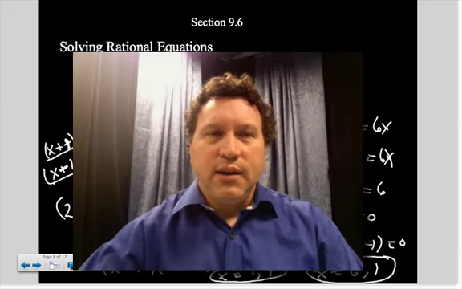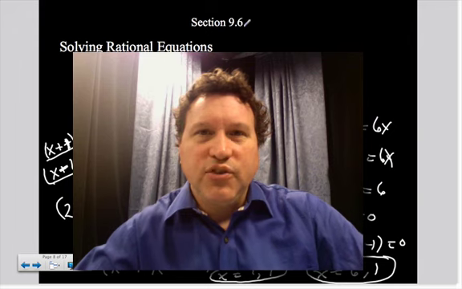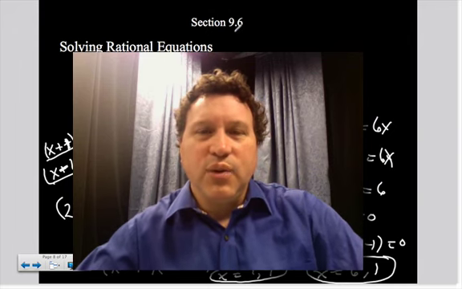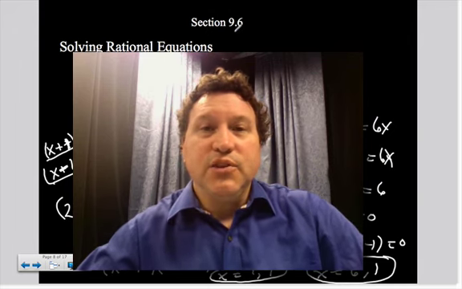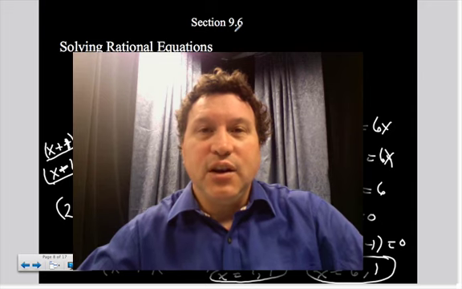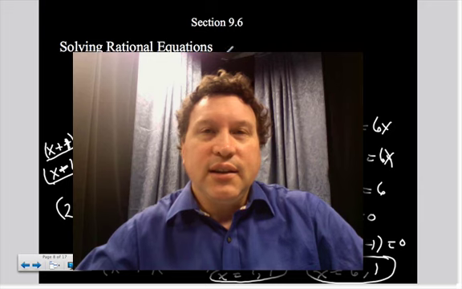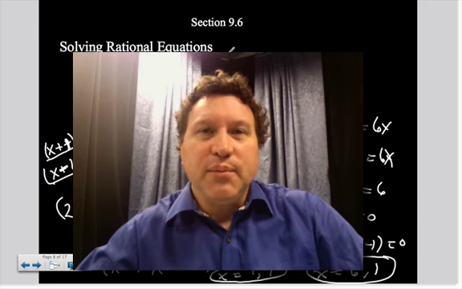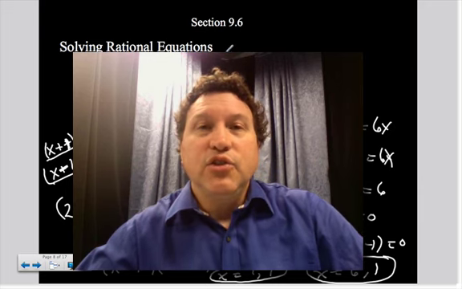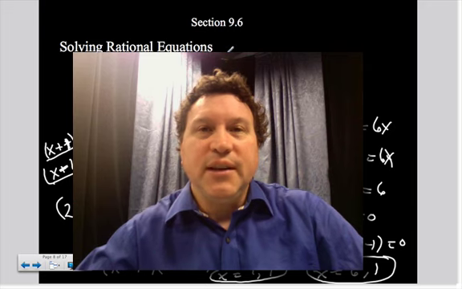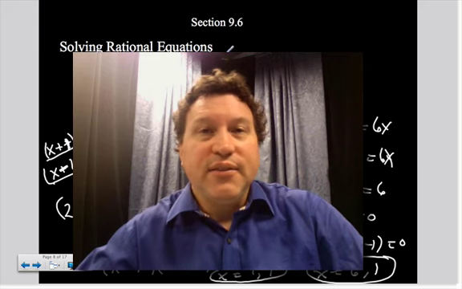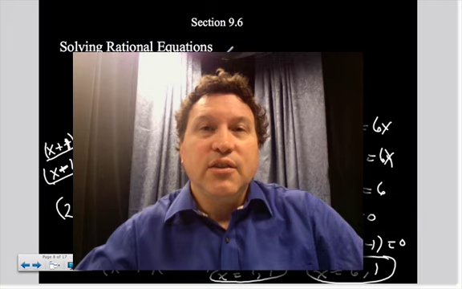Okay, so in dealing with rational equations, there are two methods to solve. One is cross-multiplying, and the other is multiplying both sides of the equation by the least common denominator. You can tell which to do by looking at the equation. If you have an addition or subtraction problem on one side of the equation, you should multiply both sides by the least common denominator. If you just have a fraction is equal to a fraction, cross-multiply.